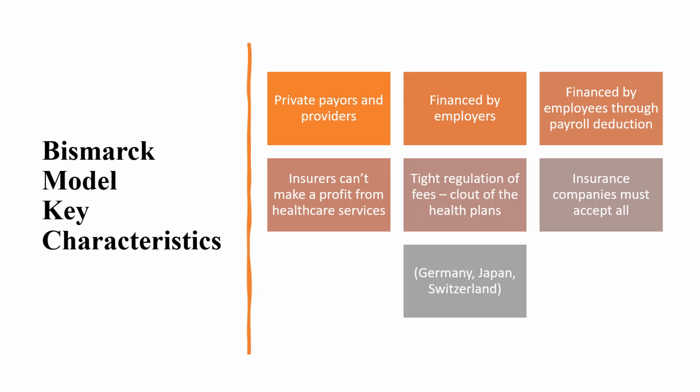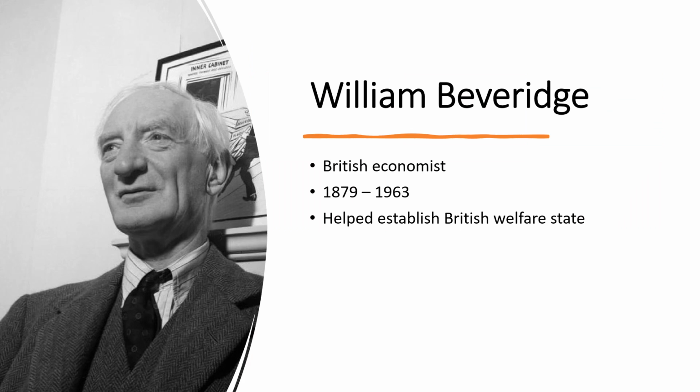But here in the United States, the Bismarck model, to a large degree, is very similar to private insurance here in the United States. Now, the second model we're going to talk about is the Beveridge model. It was named after a British economist, William Beveridge, and he was a key architect of the British welfare state. And kind of the background with that was a lot of this occurred after the Second World War. And if you've read about World War II or seen newsreels about World War II, Britain was to a large degree devastated, particularly in the big cities such as London.